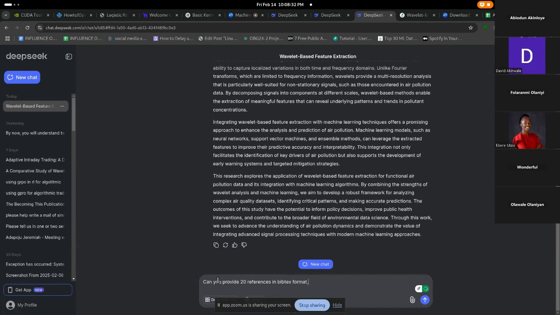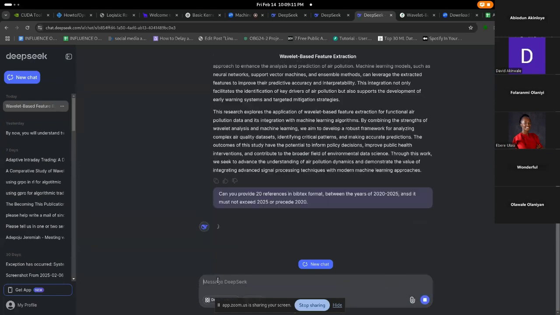Since Prof said earlier that the references must be recent, so between the years of, let's use 2020 to 2025, and it must not exceed 2025, obviously, or precede 2020.